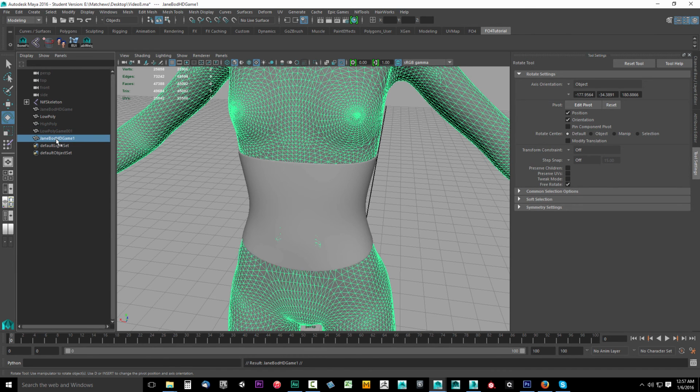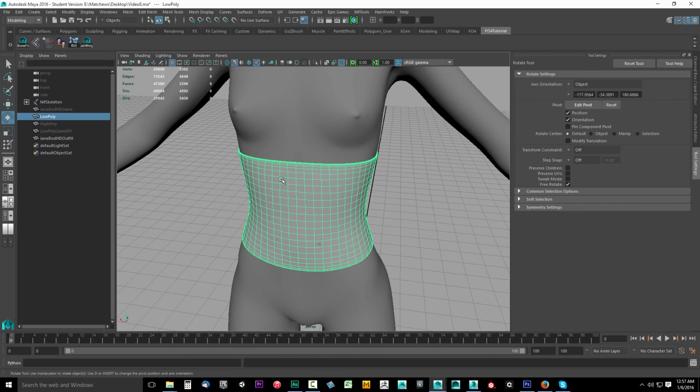Now with the new body, we're going to change the name on this one, and I'll call this my Jane Bod HD outfit. If you have CBBE, just add outfit on the end or something that lets you know that this is the one that we're deleting faces on. This is the one we're actually going to use in game for this particular outfit.